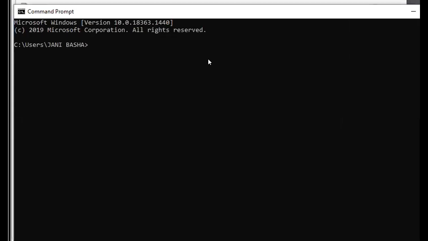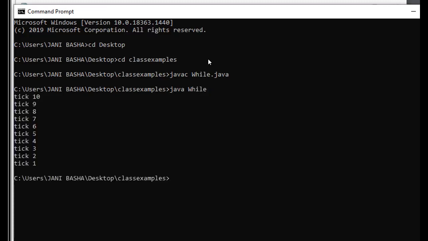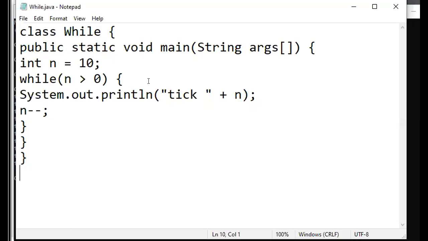Here I need to go to the desktop because the path is there.